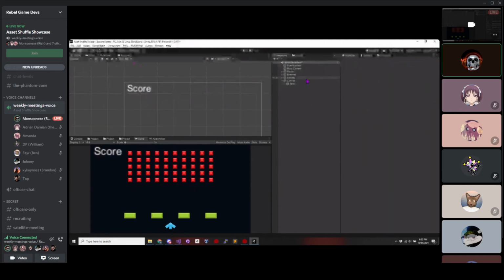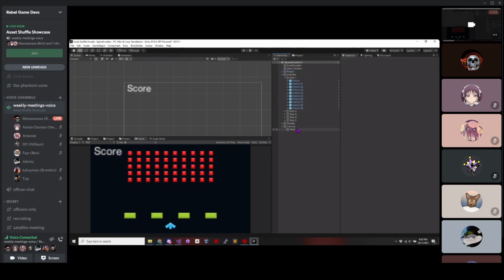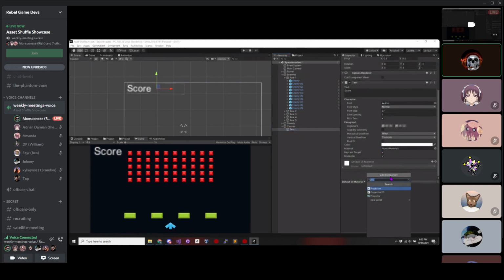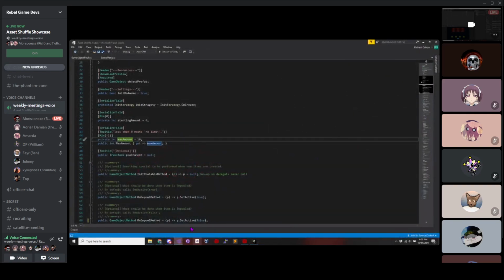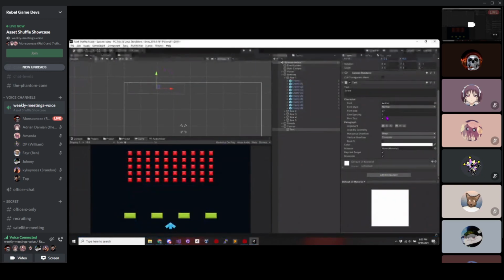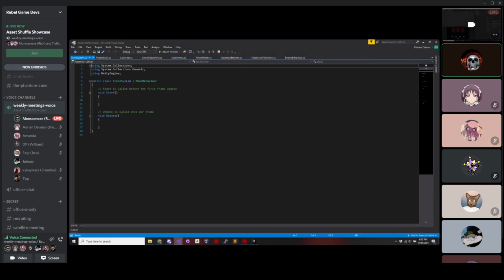All right, so now what I want to do is add some score. So for the enemy, yes. So I'm just going to make all these enemies, I'm going to give them the ability to interface with my score. So on this text element, I will create a new component. I'll go to add component. I'll call it score system.